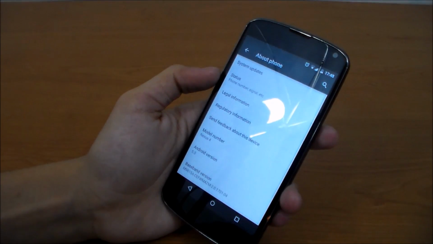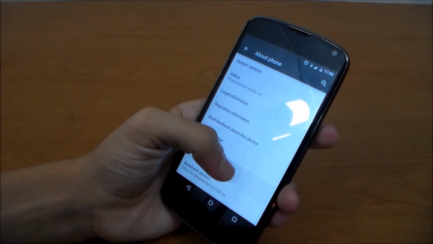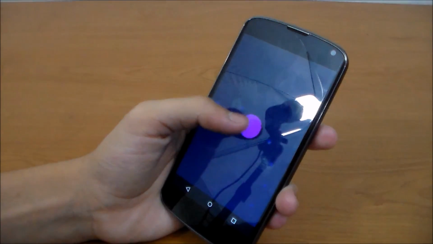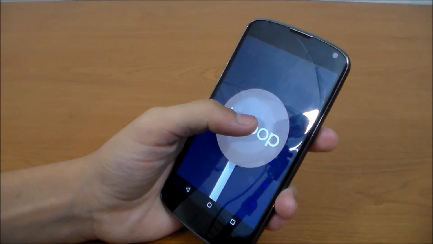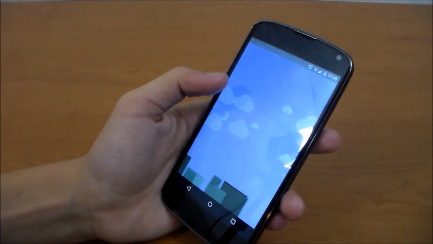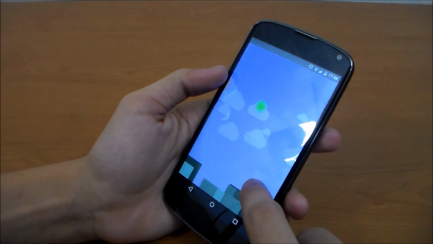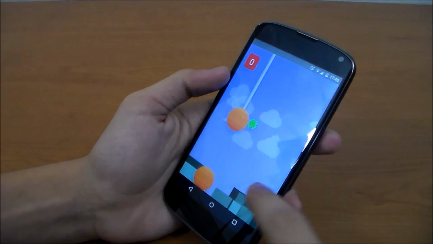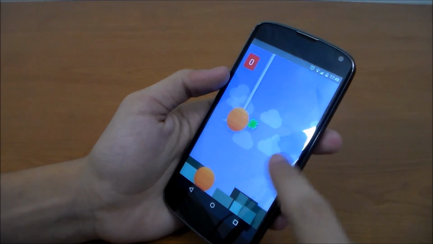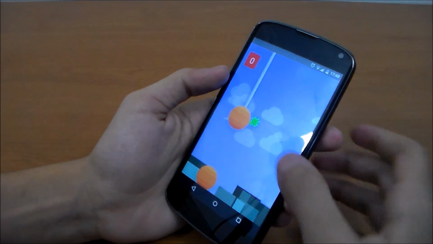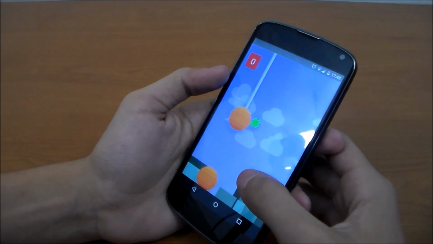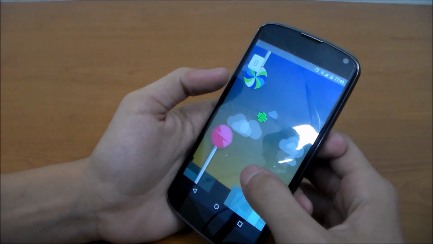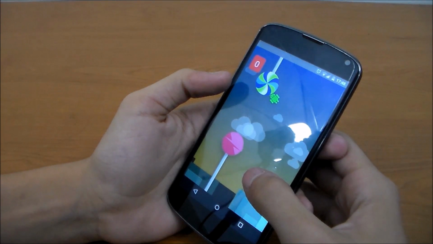Going ahead and checking out the Easter egg for Android 5.0. I felt like this needed to be included in the video before I ended it. You get the Lollipop, and then if you hold down, you get the little Flappy Bird clone. I'm not going to end the video until I beat the Easter egg, so you guys might want to skip forward to about the 6th minute where I keep going with the video, because this does take a while.